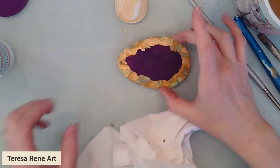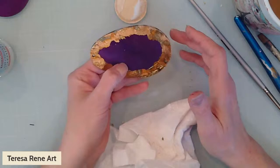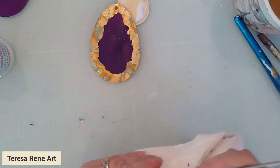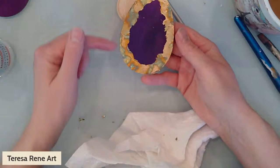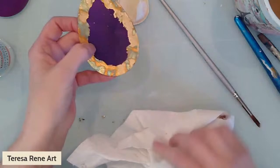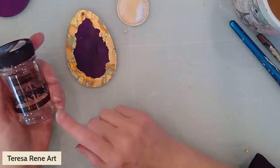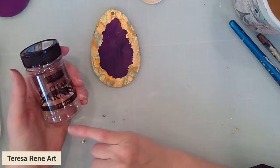It's a lot more prevalent on regular gold, etc. It's still pretty, but it's taken that shine down several degrees. Yeah, I only did half. It's a lot more visible in person, but all of this beautiful luster and shine is now gone from this side. It's still shiny, but it looks a lot more dull than that side where I didn't do it. Now, if I had used the solvent one, which I'm not going to do because I don't have my PPE on at the moment, this would stay exactly intact.